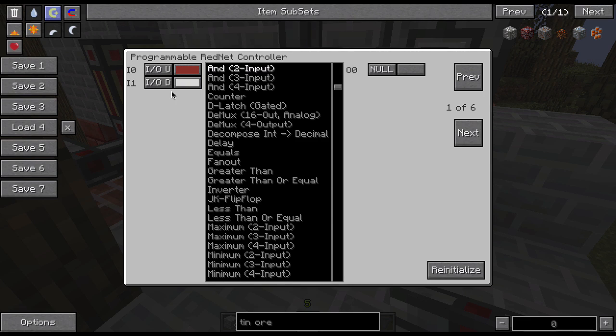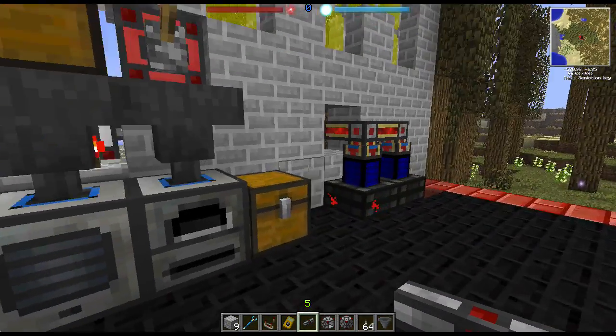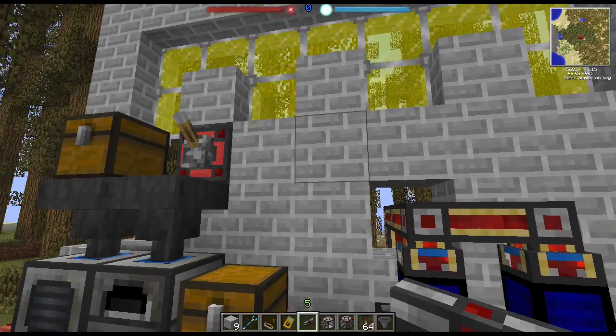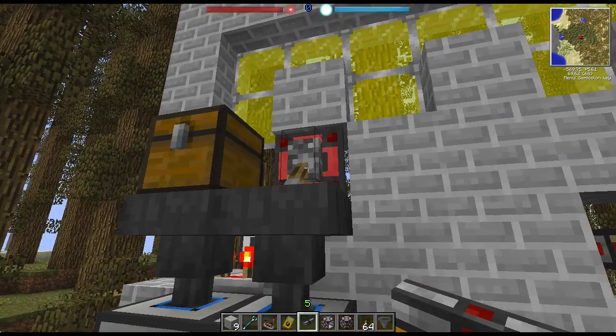It's like that's our red. And if the top IO's white is on, then we will output to the east IO's white signal. Okay, so that should be pretty easy, right? So we flip this guy. Hey, look at that. So that right there is a thing.